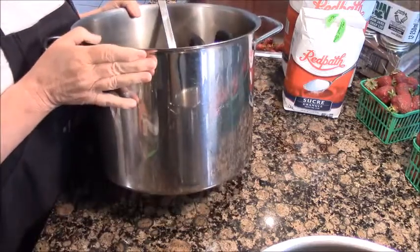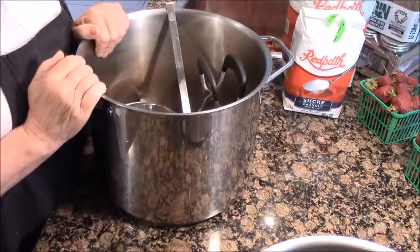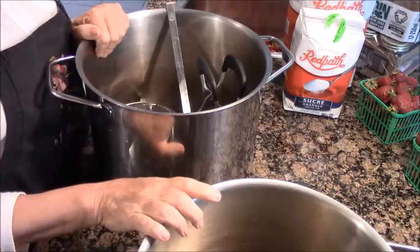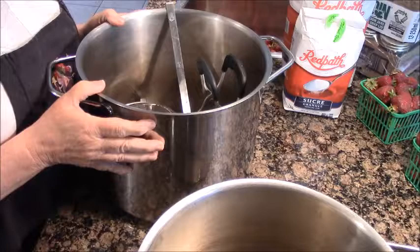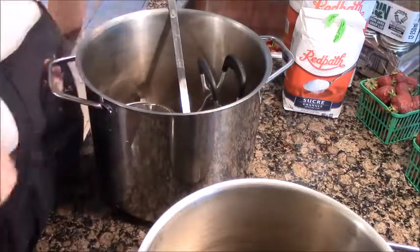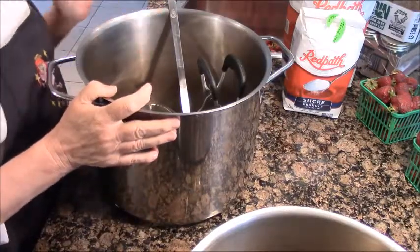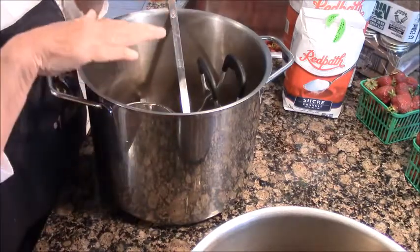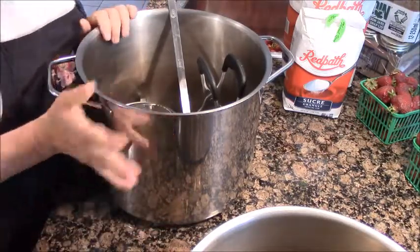So if you've got a stock pot, use your stock pot. It doesn't even need to be heavy bottom because you're just boiling water. If you've got a big stock pot, use that. You could buy a canning kettle, but as a matter of fact, when I'm just doing smaller jars, I can use my smaller Dutch oven. I'm not a fan of the specialty pots just for processing jars. I've purchased a few in my life, and I always end up getting rid of them because they don't do the task at hand, or they do it and water's spilling all over the stove. I prefer my Paderno pans. So if you don't have to go out and buy one of those, I wouldn't recommend that you do. If you have one, or you got it at a garage sale or somebody gave it to you as a present, try it out. But I find them to be too low and too wide for the burner of the stove, and they just don't get the job done for me. So I prefer these ones.